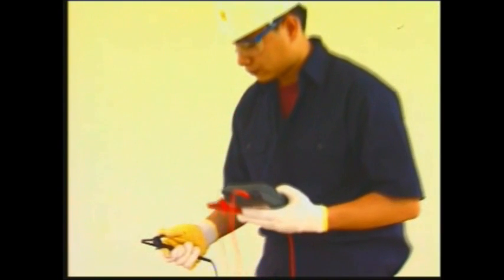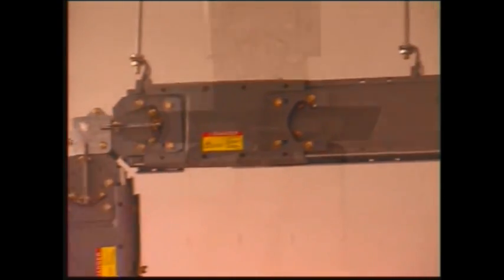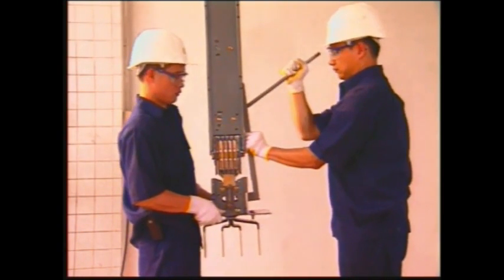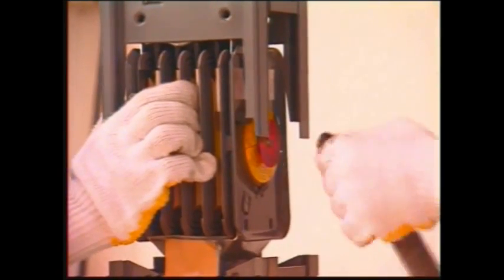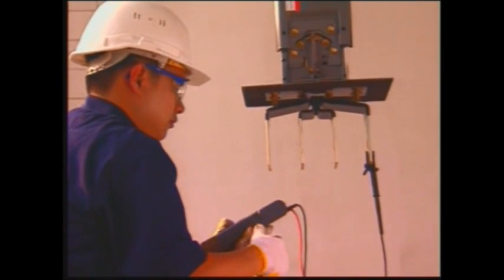Use the same process to install the vertical part of the system. Lastly, connect the system to the flanged end. Make sure the flanged end is leveled and make adjustments before tightening the last visible bolt. Check the insulation integrity of each phase again.